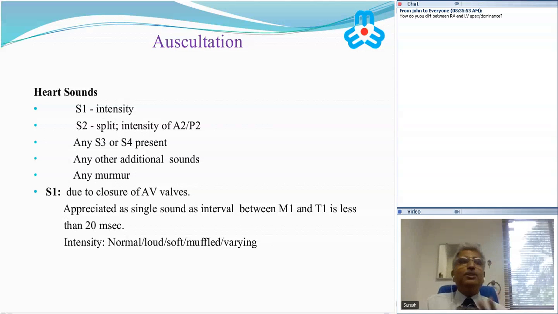You speak of LV dominance or RV dominance based on multiple factors that you have got in your evaluation of the patient. So if you are looking at a cyanotic congenital heart disease, if you want to say LV dominance versus RV dominance, if you have a cyanosis and if you have an LV apex, it's a dominant LV. If you have a cyanosis and if you have a quiet precordium, you know that it is an RV dominance and that's a tetralogy of Fallot. But that is not related exclusively to the palpation of the apex beat. So in describing the apex beat, you are far safer in neutral territory when you describe the features of the apex beat. If somebody wants you to answer whether it is LV or RV, see whether it is a localized apex beat or see whether it is continuous from the left parasternal region to the apex beat.